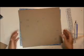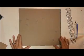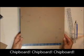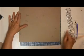Okay, so the first thing we need to do is make the covers. So you'll need one sheet of 12 by 12 medium weight cardstock, and I've already marked out all the different pieces we're going to need. We're going to need the front cover, back cover, spine, the second spine, and then the flap.